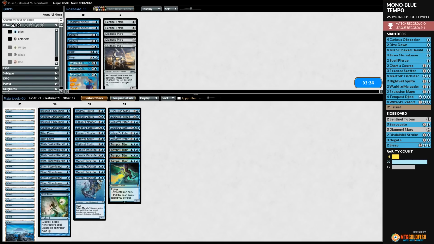I have no idea how we want to sideboard in this matchup. Night Veil Sprite seems kind of bad since it gets blocked by everything. Diamond Mare, I don't know if incidental life gain is enough. We could bring in more counters. I think it's really just who sticks a Curious Obsession on an unblockable creature first. Yeah, I don't feel like life gain is that relevant. Maybe it is. Maybe it's better than it seems.